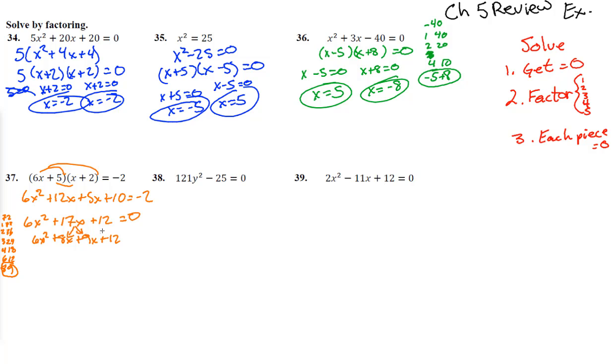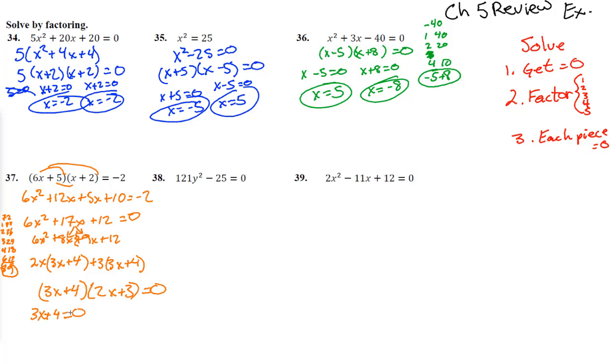And now we have 4 terms, grouping. Chainsaw that guy, cut it down the middle. We take out a 2x, and we get 3x plus 4. And then take a 3 out. And we get 3x plus 4. Take the 3x plus 4 out, and we're left with a 2x plus 3. That was a long factoring, and we're still all equal to 0. This whole thing is equal to 0, but now look at what we have. 3x plus 4, step 3, each piece equal to 0.